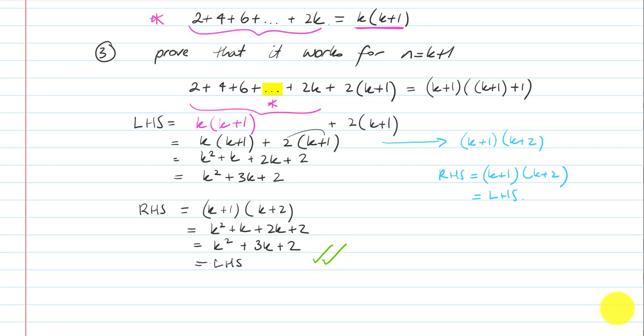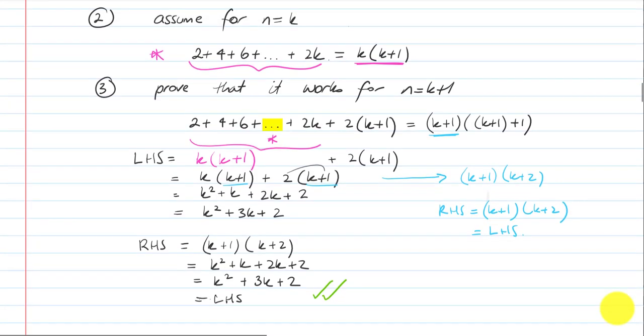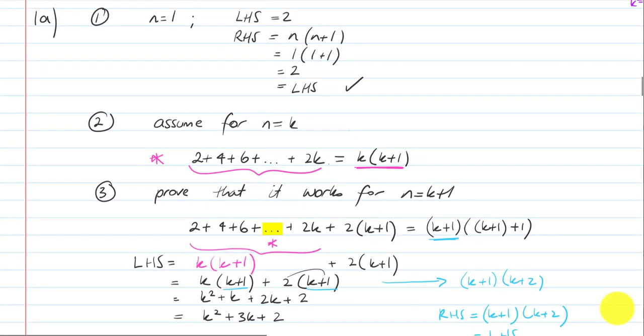Also, like I say, don't forget, we know where we're heading. There's a k plus 1 there, and so I'm looking to factorise out a k plus 1 to get my right-hand side, and look at that, it's there. So use the fact you know where you're heading. So that's the end of the proof. All we have to do is prove that for n equals k plus 1, left-hand side equals right-hand side. Let me just go back up and show you again before I write a conclusion.